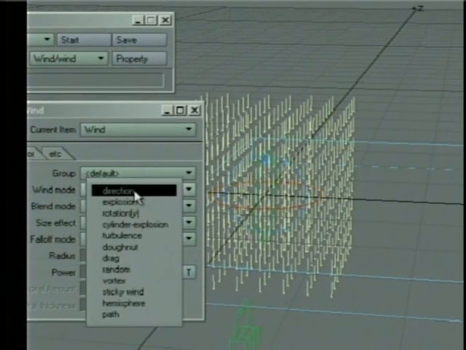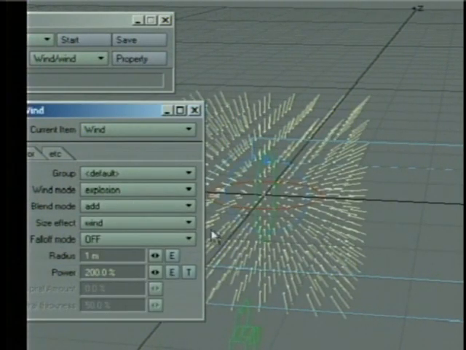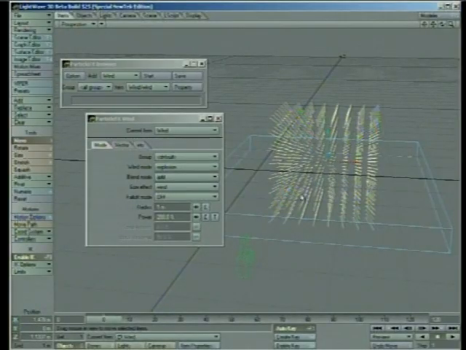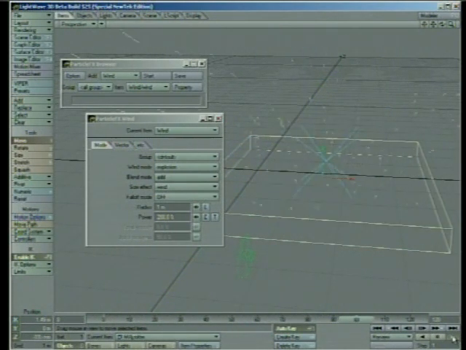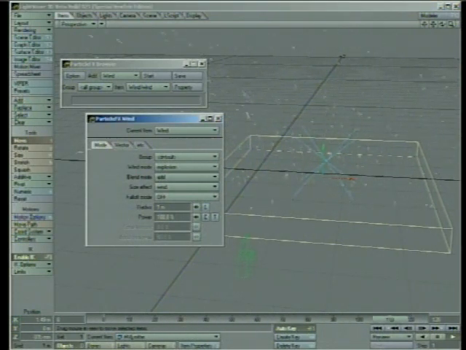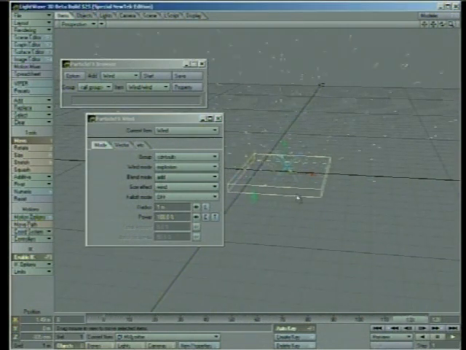Now the next wind mode to look at is explosion. You can most likely tell what it's going to do just by looking at the graphical icon you get for the effector. And again, you can see as the particles come out, they explode in that direction. Again, I've got it set up to 200%, so we'll turn that down a little bit. And if we zoom out here, you can actually see how the particles come out, and then they just explode.